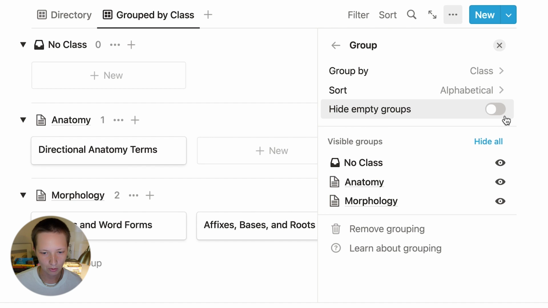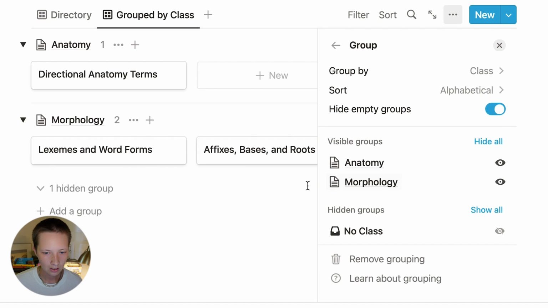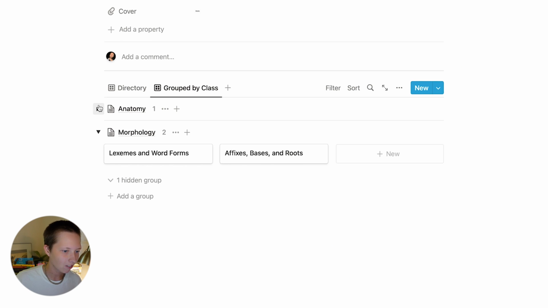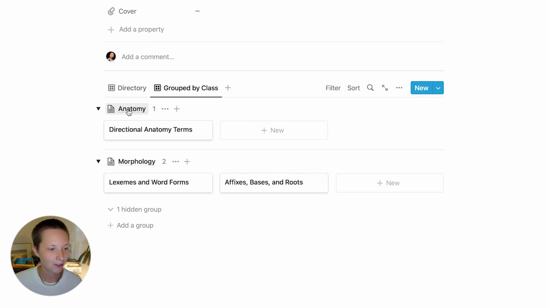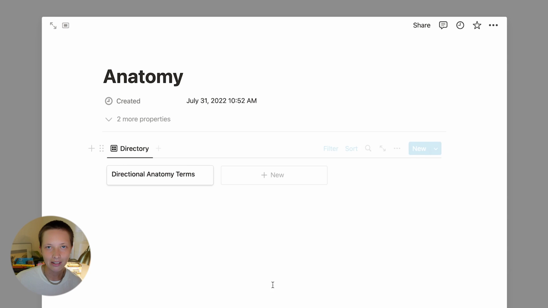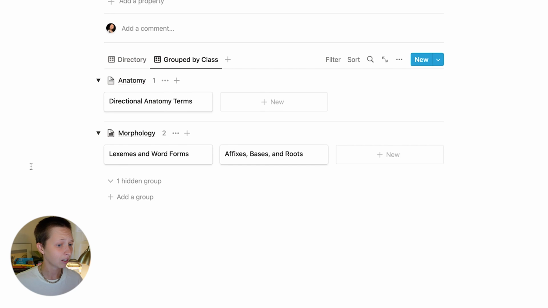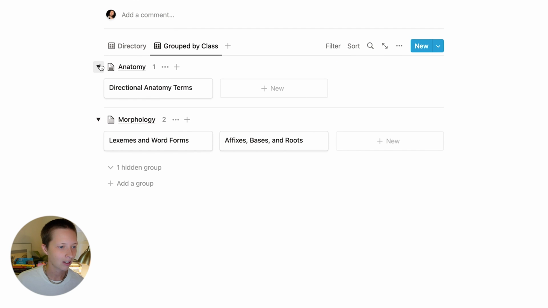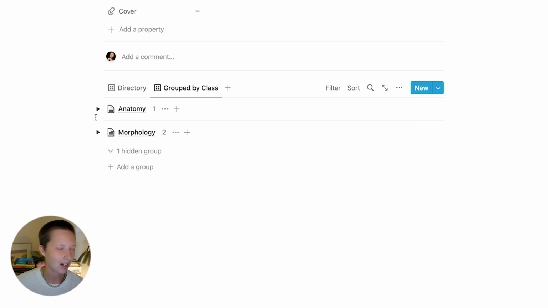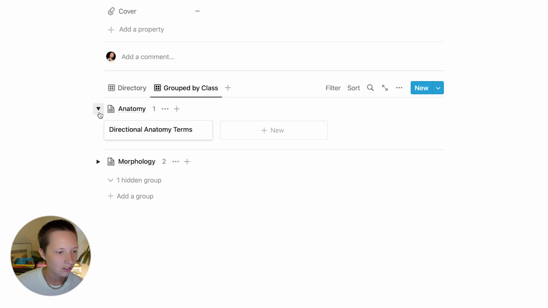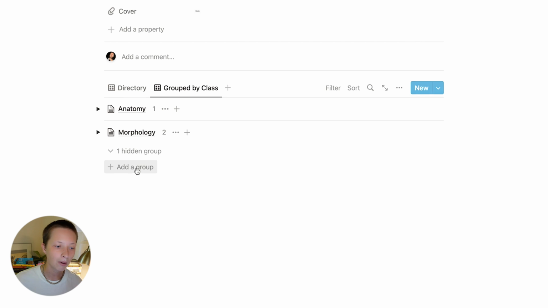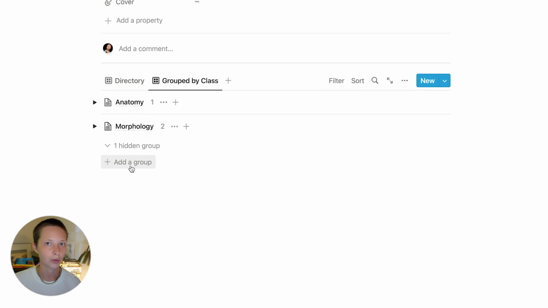I could hide empty groups here, so you don't see that no class toggle. And yes, these toggles are clickable, so I can click through to anatomy and go right to the anatomy page and all of its decks inside. What I can also do in a grouping like this is I can create a new class via my decks page. So all of these toggles are called groups. And at the bottom here, I can add a new group.